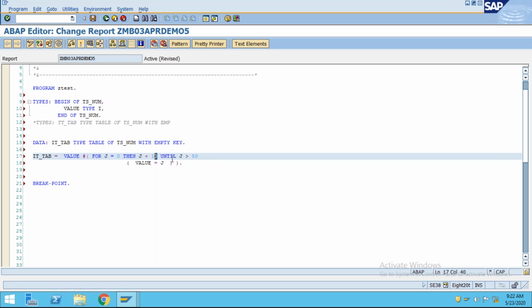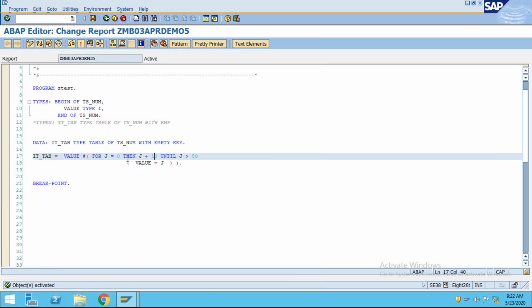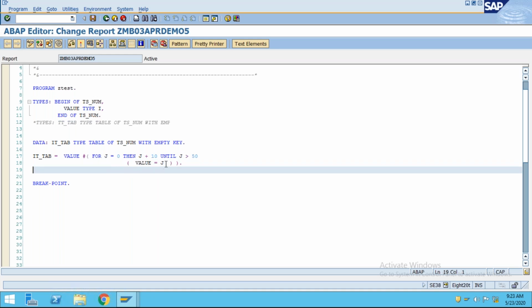Okay, so as soon as, let us suppose, maybe I will show you in debugging over here that from 0, 10, 20, 30 and 40, till 40 it will come, right? 50 will also come because 50 is not greater than 50, right? 60 is greater than 50. So because until I am using over here, until this statement is going to be true, it has to keep on running. Okay, so till 50 it will print, because once it goes to 60, this statement will not be true and it will not print.